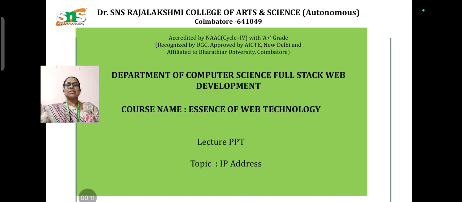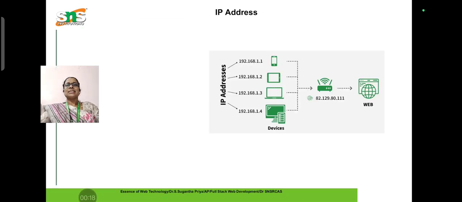This presentation is about the topic IP address, in the subject Essence of Web Technology. So what is an IP address? An IP address, that is Internet Protocol Address, is a unique numerical label assigned to each device connected to a computer network that uses the Internet Protocol for communication. Mainly it serves two purposes. One is identifying a device on the network. Next is locating the device to enable communication with the other devices over a network like the Internet.